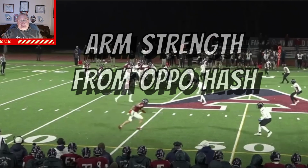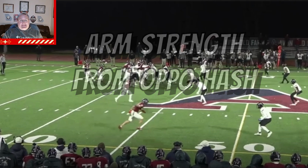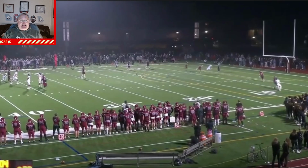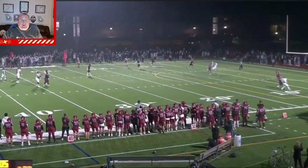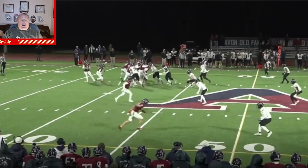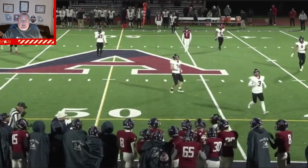This is probably my number one throw I love quarterbacks doing, and that is a ball that's thrown from the left hash on an out route to the other side of the field. People don't realize how long of a throw this actually is. If we were on this hash, it would be a little bit different. But he is on the far hash throwing an out route to his wide receiver. And I want you to just watch his mechanics on this play as well as his ability to just throw it on a dime with velocity. Just a beautiful throw. No way anybody else can catch it.